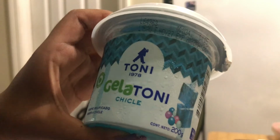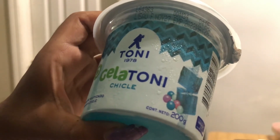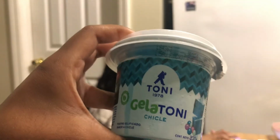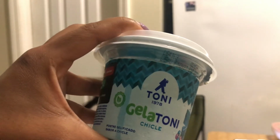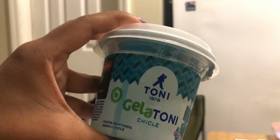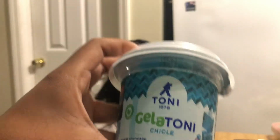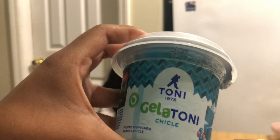Is it expired? Expired, oh, May 26th. Do you want to take the risk? I feel like it's fine. It's been in the refrigerator for a long time. Currently, it's July something. It's still early July, July 6th. I think it's okay. We're only going to have a little bite. If it tastes horrible, then we're throwing it out. And hopefully it doesn't have mold on it. But you eat it first. Okay, I'll try it first.